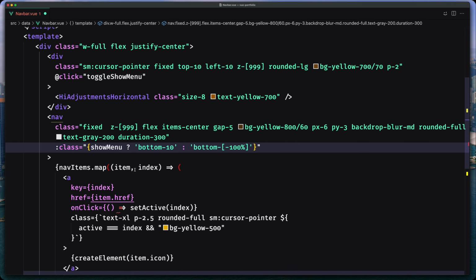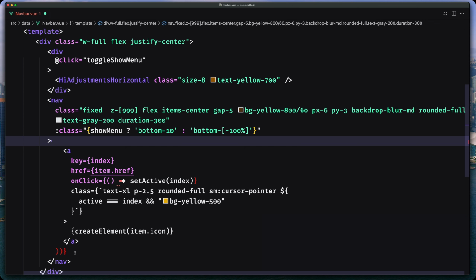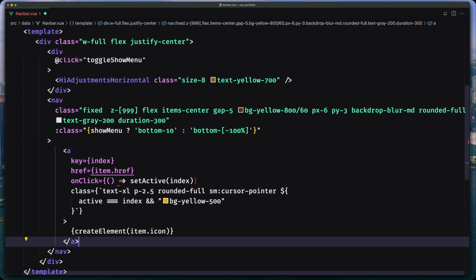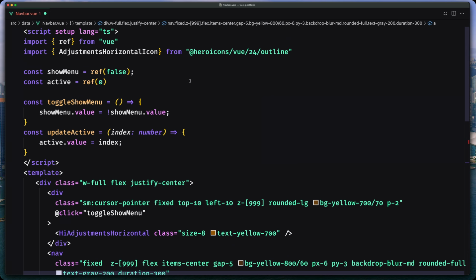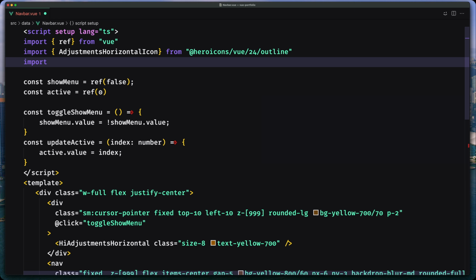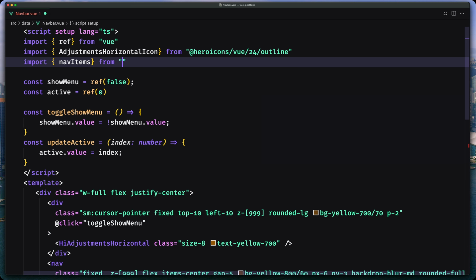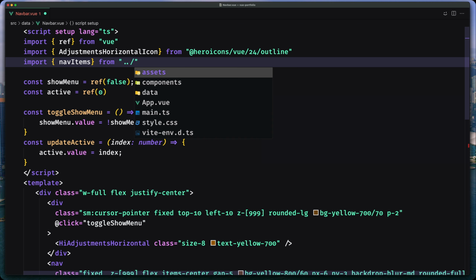Okay, then we need to make a for each of nav items. First, we need to import that. Let's remove this one here. So let's import nav items from data/index.